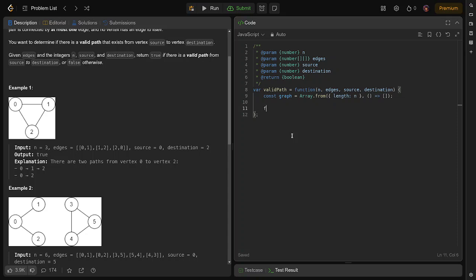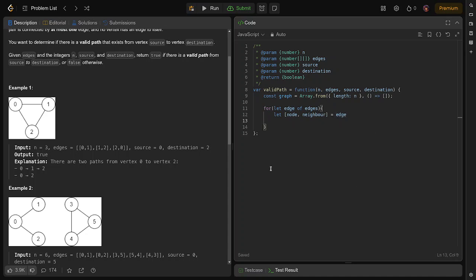So let's add neighbors to it. We can loop over edges, for each edge. In an edge we have two things: the current node and its neighbor. We can destructure it, calling them current node and neighbor.